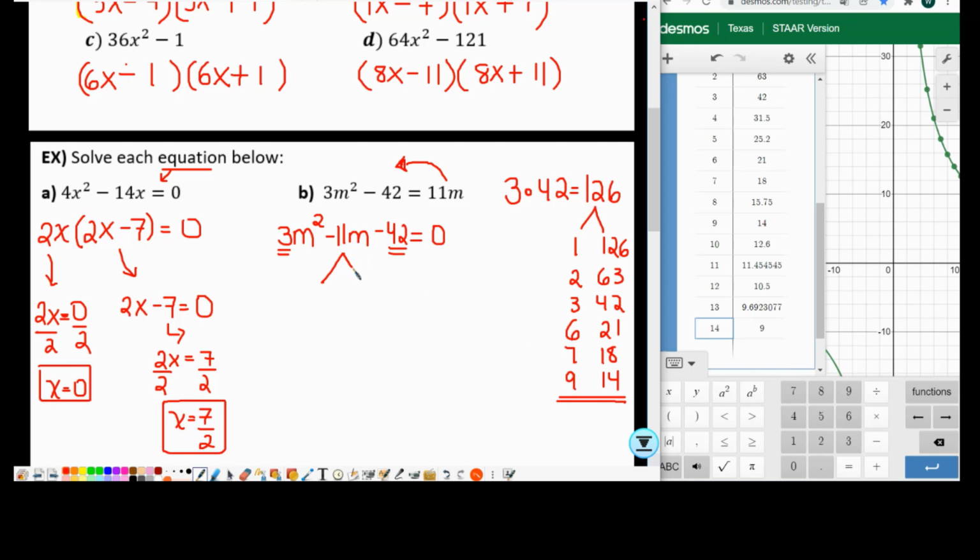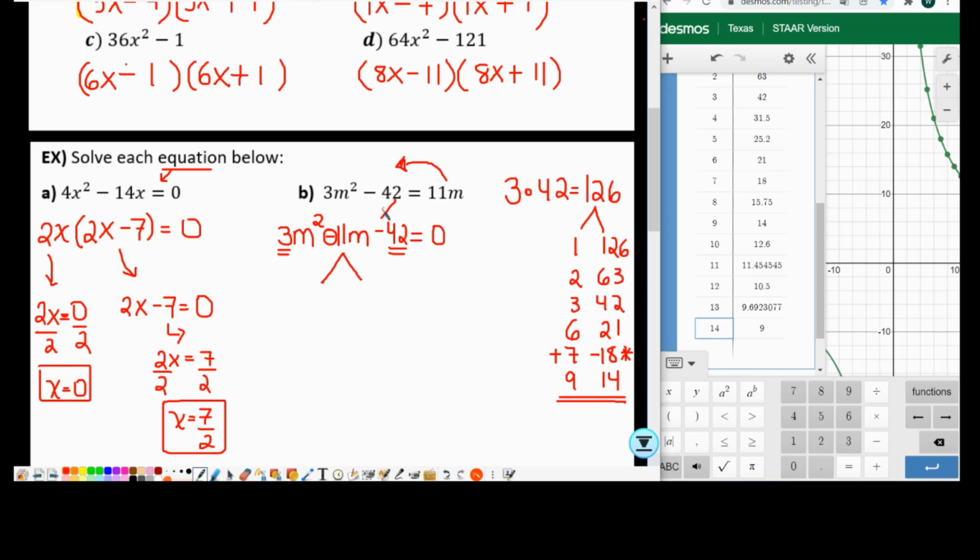Now we're going to focus our attention on the middle term, which in this case is number 11. And we're going to ask, is there any pair over here that if I add or subtract will give me 11? And the answer is yes. I have a pair of numbers. 18 minus 7 gives me 11. So now we'll look at the sign. The sign of the middle term is negative, so that tells me the biggest one here, 18, is negative. And now you ask yourself, okay, if I have negative 18 and I have a 7, would the 7 have to be positive or negative to produce a negative 11? Well, it would have to be positive because positive 7 minus 18 gives me negative 11.